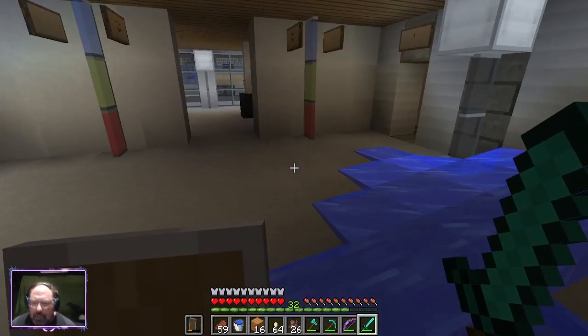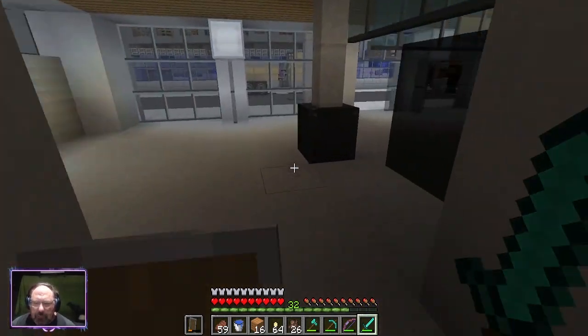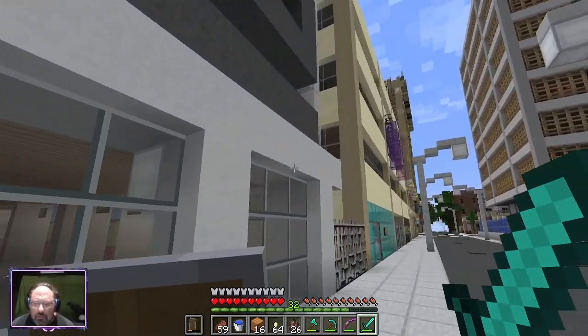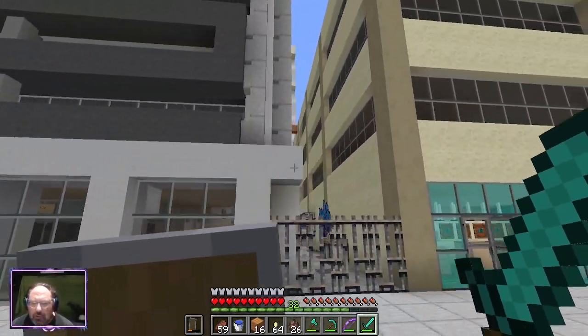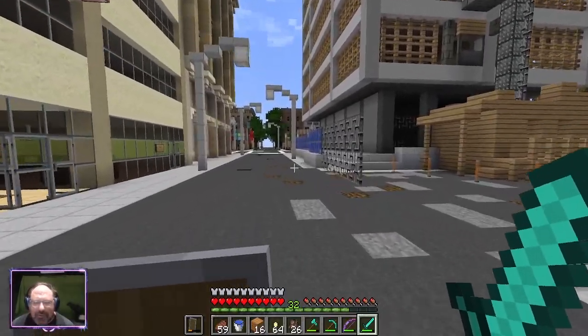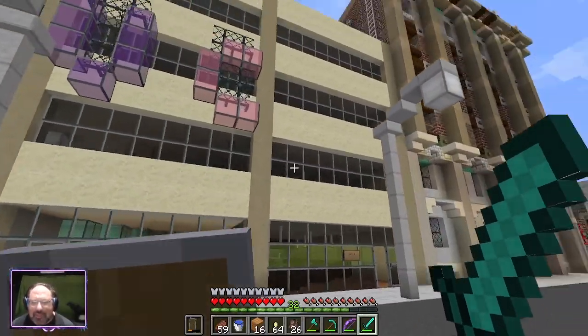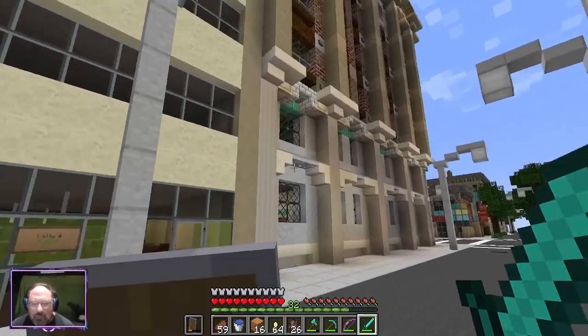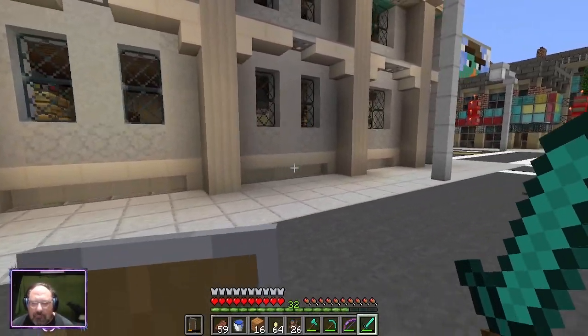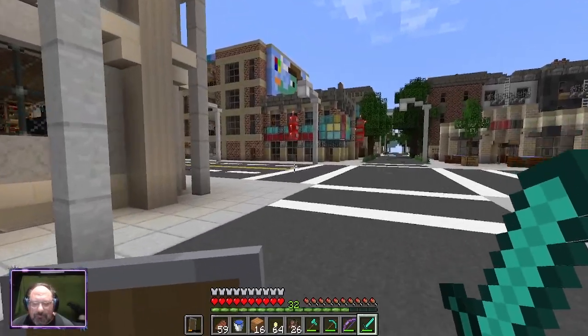Oh, we're back in the bank again. Did I go backwards? I sure did. I got turned around. I went back. No wonder it looked familiar. It's not the direction we were supposed to go. We were supposed to go this way, and check out this building.